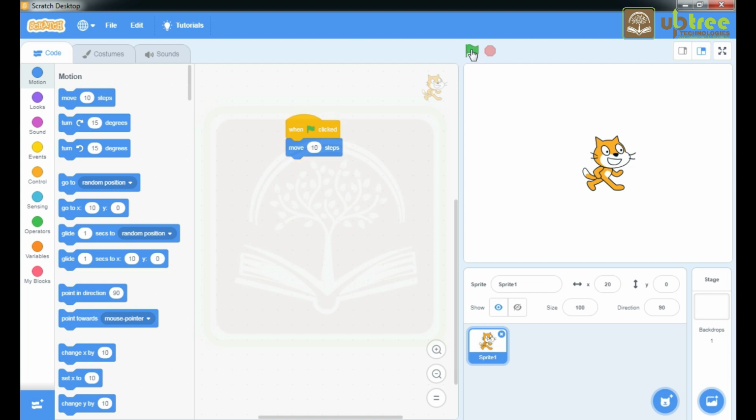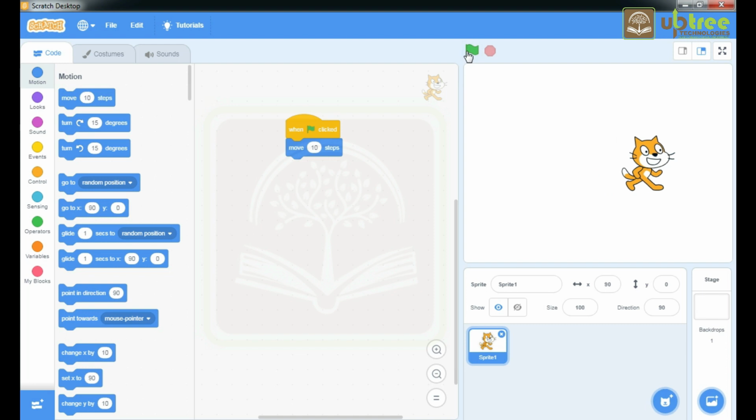You can see that on clicking this flag, my sprite is moving towards the right, which is forward 10 steps. Now coming to this command, what we have written is that when the flag is clicked, move your sprite 10 steps, and that will be in the forward direction. So let's see.